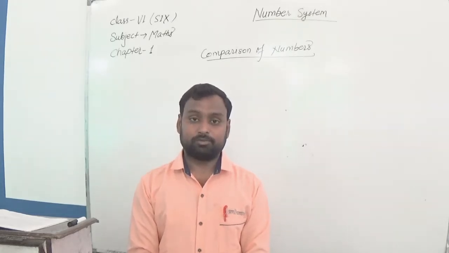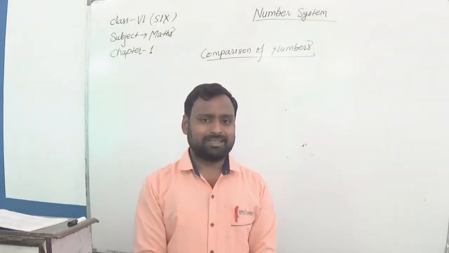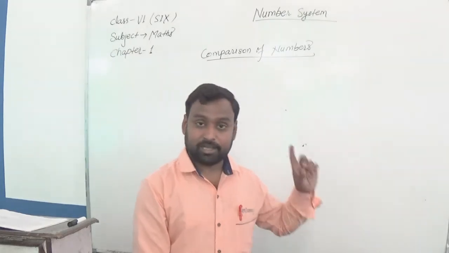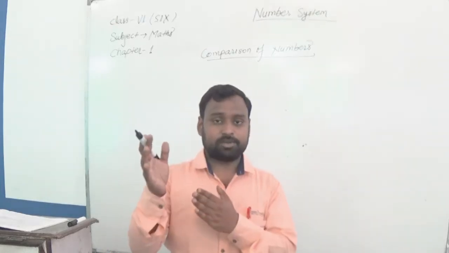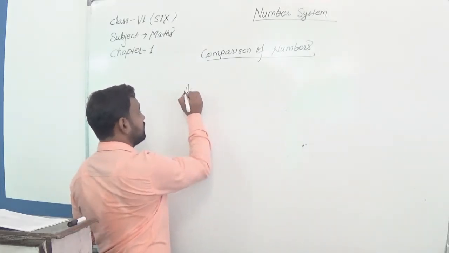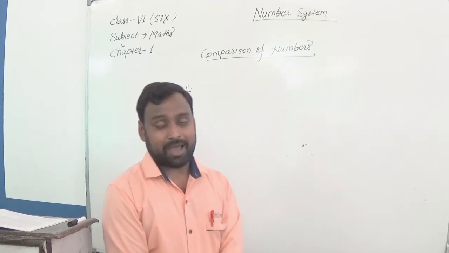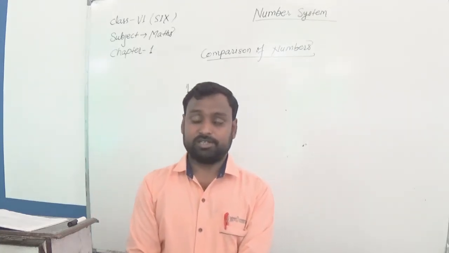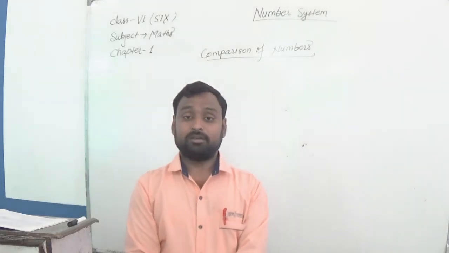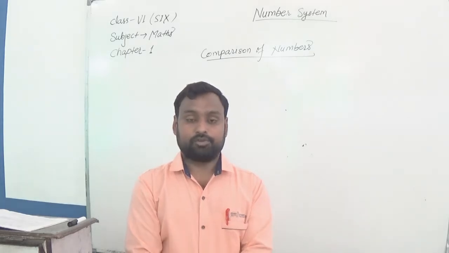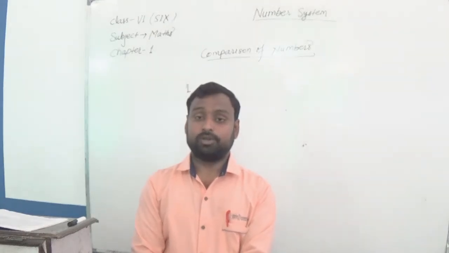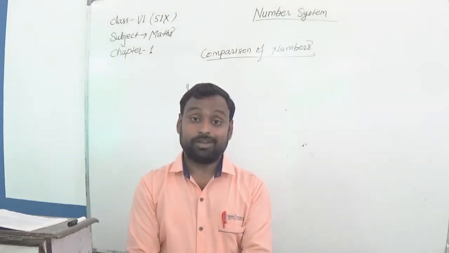If we have 3, 4, 5 digits, that is fine, but in the case we have more than 6 digits, more than 8 digits, more than 9 digit numbers, we have to keep two things in our mind regarding comparison of numbers. Comparison means which number is greater and which number is smaller. Okay, two things. Number one, the number having less digits is less than the number having more digits. So to compare two numbers, first of all we have to focus on the number of digits.